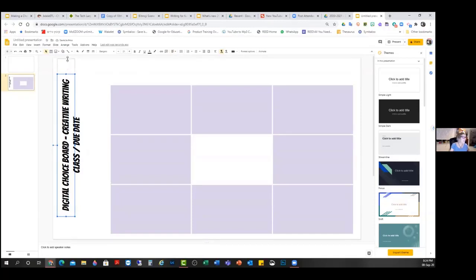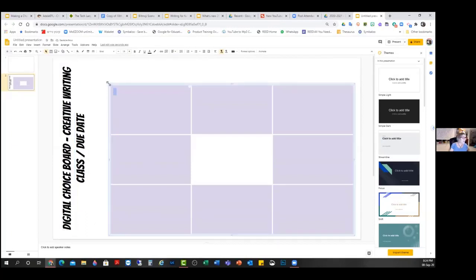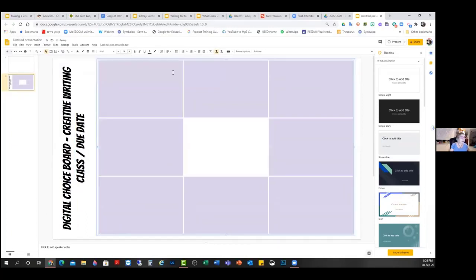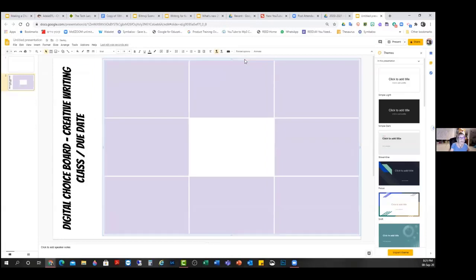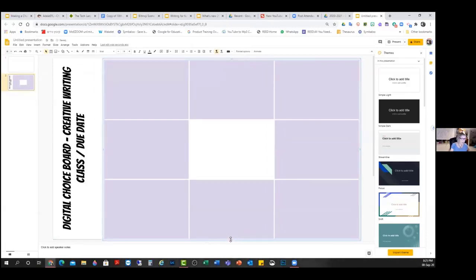And I'll move that a bit more. I can make that a bit bigger. And then I can take my table and put it back because I made a mistake. I didn't need to make it smaller. I want it to fill up the whole slide.